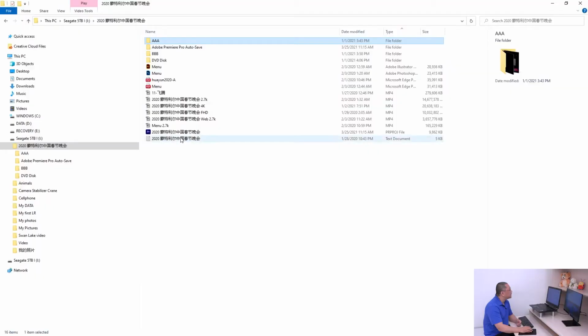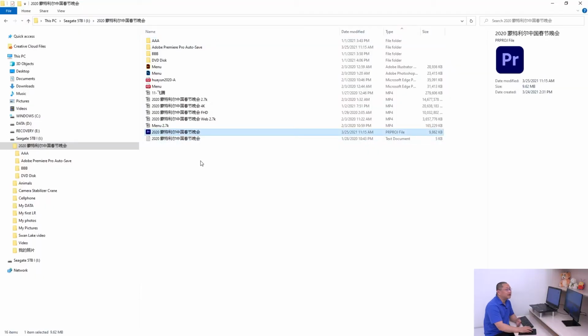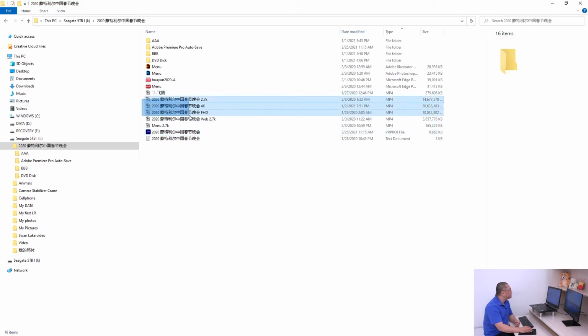I took the video using two cameras in front of me, one camera for the whole stage of the show, and another camera just for close-up, for zooming, following the action. In between them I can select. I line up the two cameras in Premiere Pro and select the clips, so I can make the video, put the title and do some color correction, then I can export the clip.